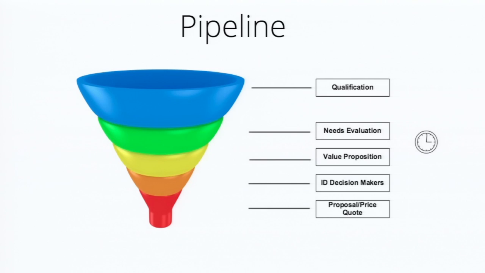I'll give you the definition of what they mean to us. Qualifying, making sure that this is the right product for them. Needs evaluation, you're going through asking them the right questions, requirements calls, things like that. Demos in terms of the way we use it. Value prop. The value proposition is how you're pitching your deal, pitching your product in terms of how it's beneficial to them against your competitors. What is the value? You're not focusing on the price, you're focusing on the benefits, and that's your value prop. And then there's other steps involved.